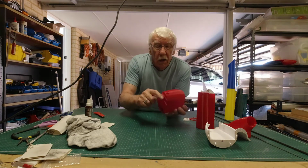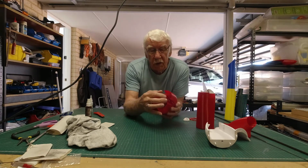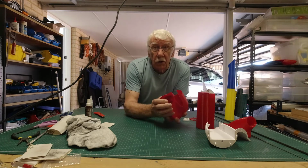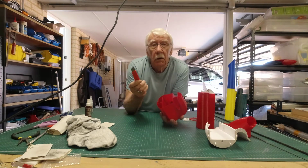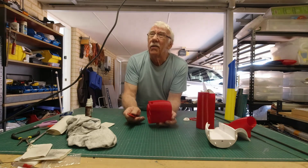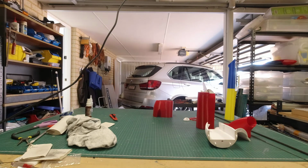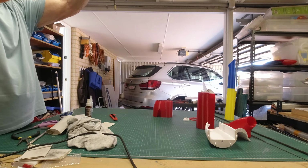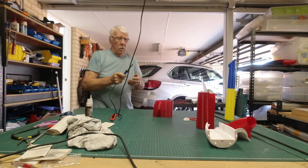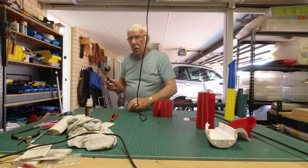Okay, before I put this together, because it's printed in spiral mode, this little web here has to be in there, but it's not part of the design, so we have to cut that out. Now you can use a knife, or you can use a soldering iron, or you can use a hot knife. Now I do have a hot knife somewhere. So I shall plug this in and see if it works. Oh, that seems to be working.